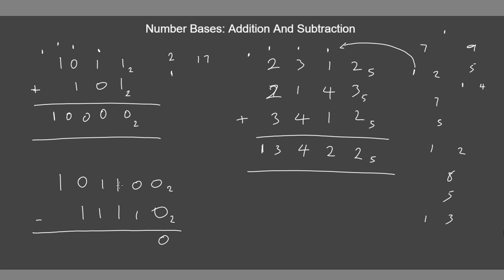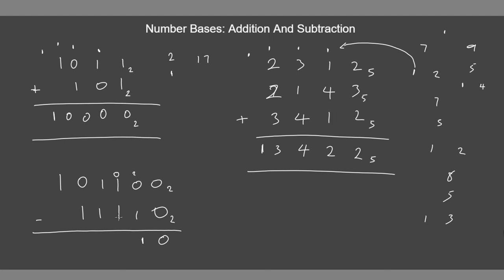So if I borrow 1 from this, there will be 0 left here. Now that 1, you won't add as 1 here because we are dealing with base 2. You would add 1 in the case of base 10 because it's 10. You know, when you add 10 to 0, you get 10. But in this case, that 1 you borrowed is 2. So 2 plus 0, that will give you 2. Now we can subtract. 2 minus 1, that will give you 1.